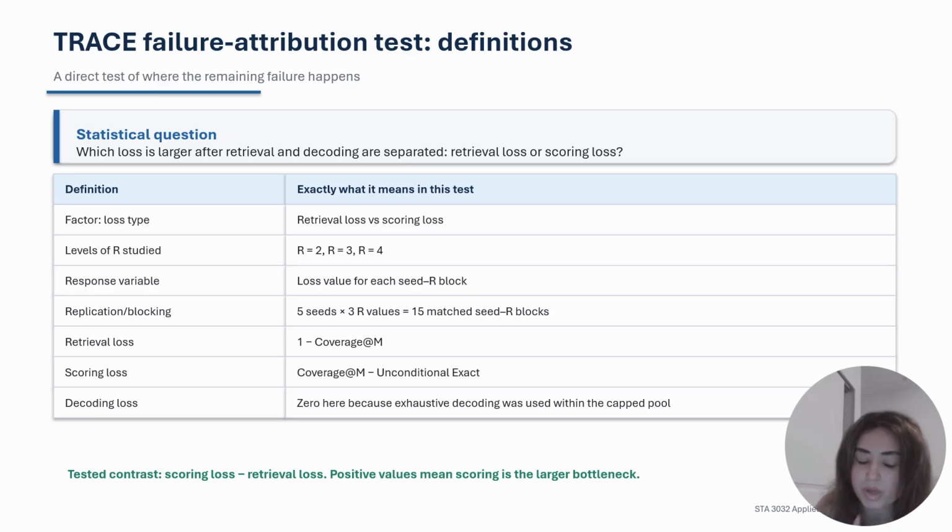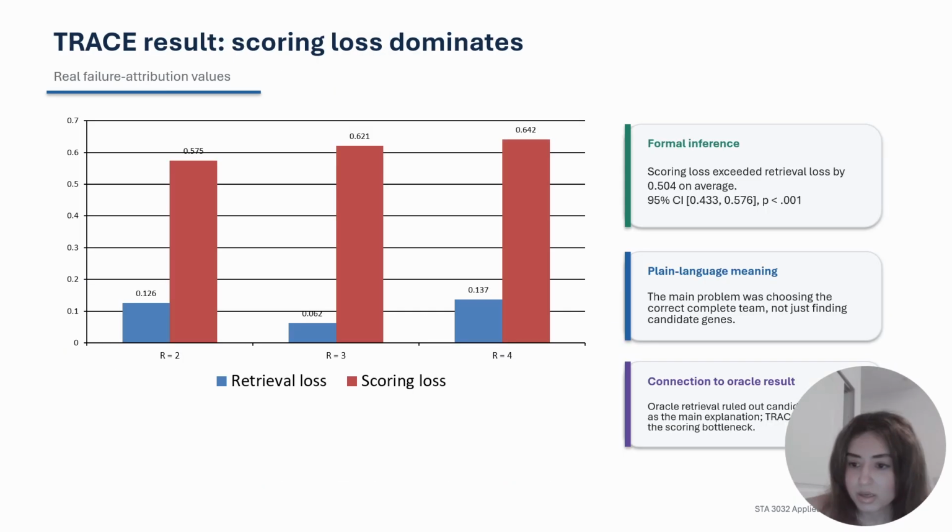This was the whole point of the earlier experiment: to understand if imperfection in one stage of the model explains the failure in the score. It was non-significant, which means that step was not responsible, and it helps us get closer to where to look in the model. Here we also have the scoring loss and the bottleneck, which is the domination of the scoring loss, confirming the bottleneck even further.